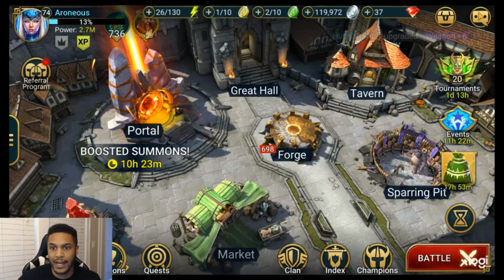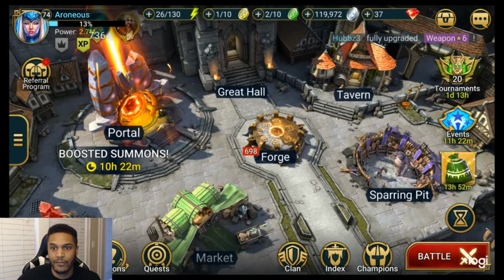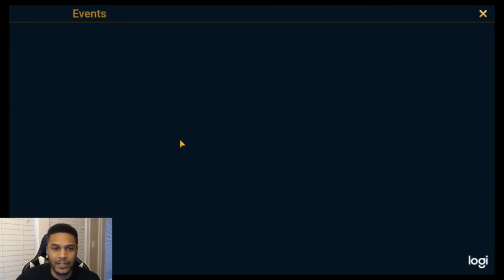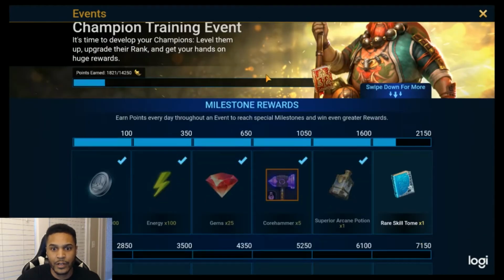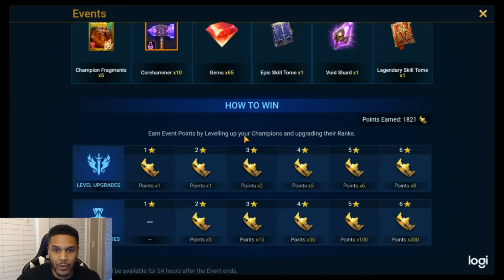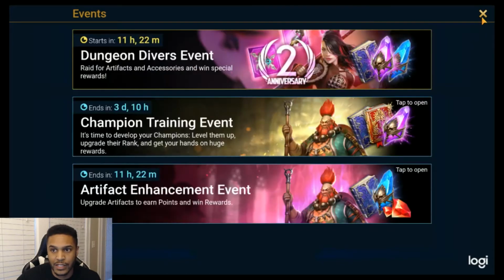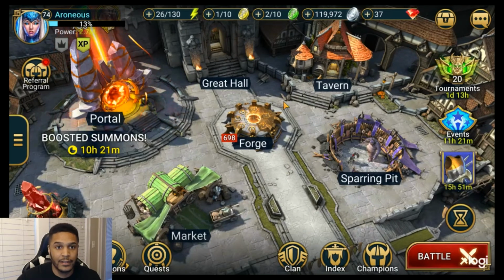So now that I've done that, I kind of just keep going back and forth. And just so you're aware, for the events, I believe it's the champion training event. Yep, right here. If you go down here, you can see: earn event points by leveling up your champions and upgrading their ranks. So if I have a rank 3 champion, I'm going to get 2 points per level. So every level I get 2 points. Since he got to level 21, I got 42 points, which is not bad.